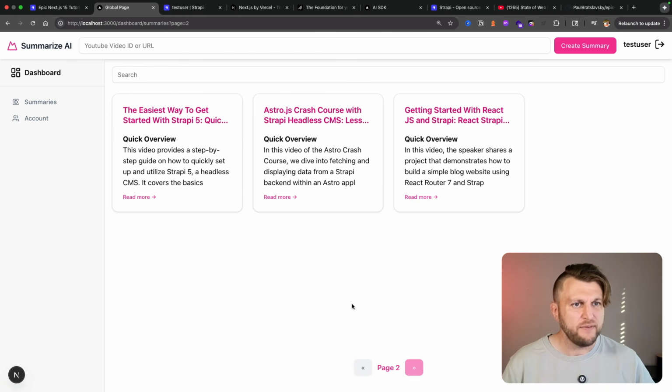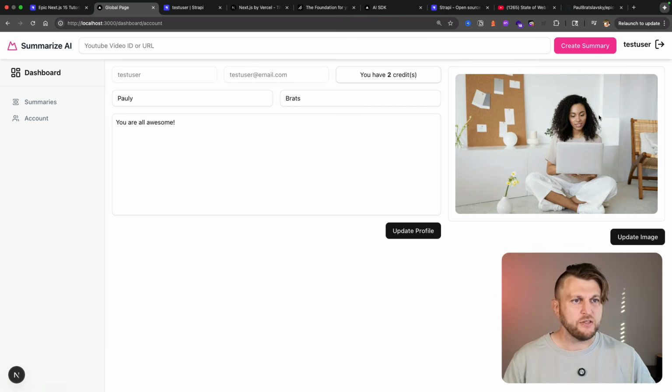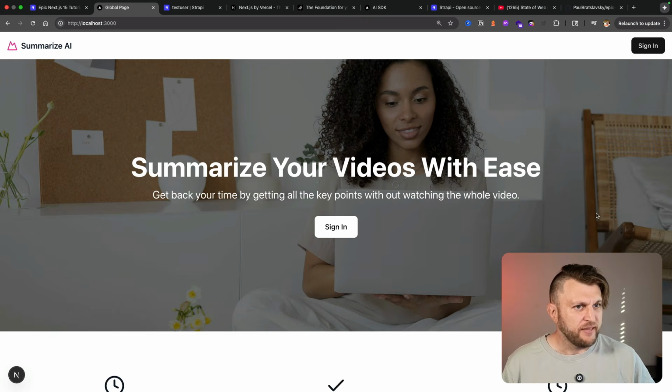So awesome. So now that we see our project, we see how it works. And let me log out. Take us back to our homepage. Let's take a look at the code and just cover the most important features. We're going to start by pulling the code base, and then we'll take a look at the project.